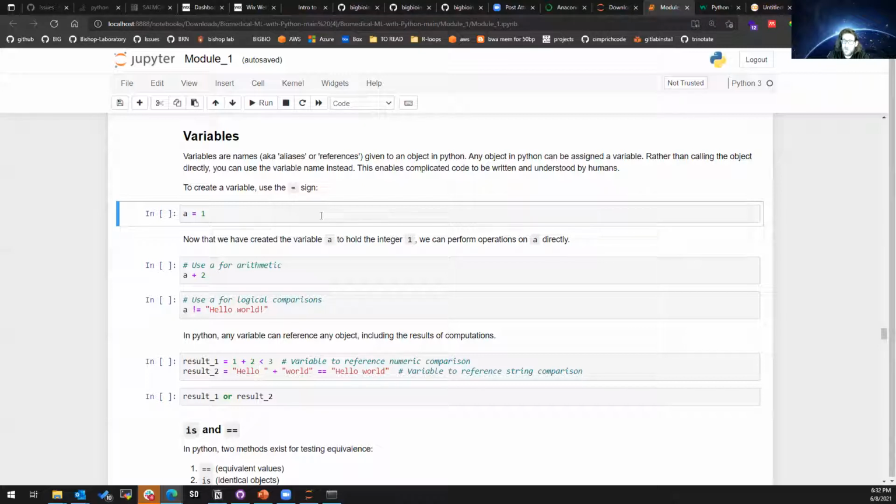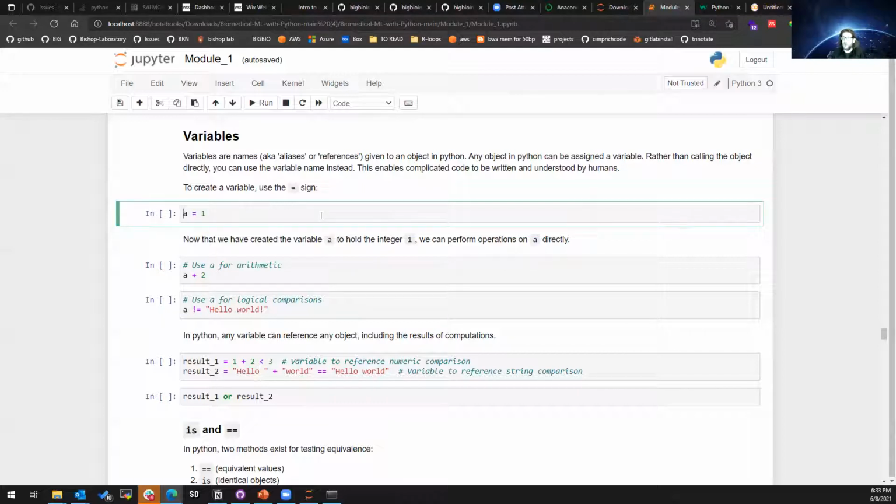But the other thing you can do is take that object that's in your RAM and give it a name that's easier to keep track of. And that's essentially what a variable is. So we call these aliases, or we call these references. All these really do is point to an object that exists in memory on your computer and give it a user-friendly name to remember and to do operations with.